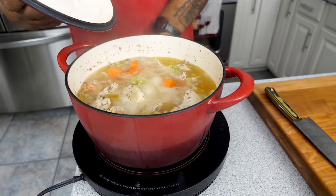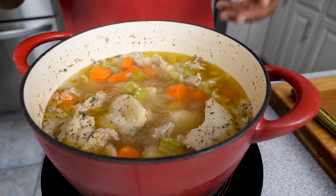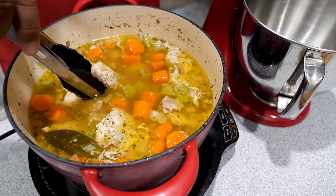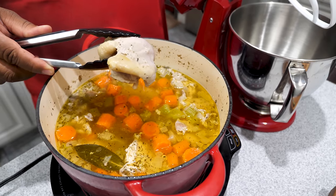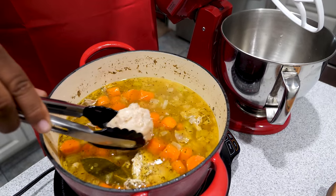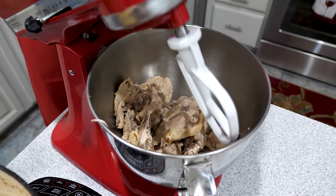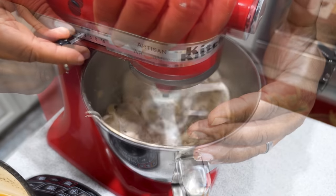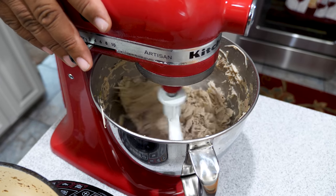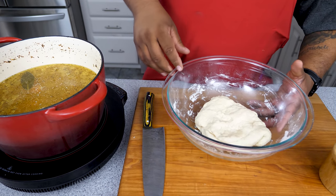Time's up — I've reduced the heat. The aroma when you open the lid is incredible. Now I'm going to shred the chicken using a stand mixer — I showed this trick in my barbecue chicken dip video. Put the cooked chicken in the bowl, lock it, turn it on low, and as the pieces get smaller you can raise the speed. We've got perfectly shredded chicken.